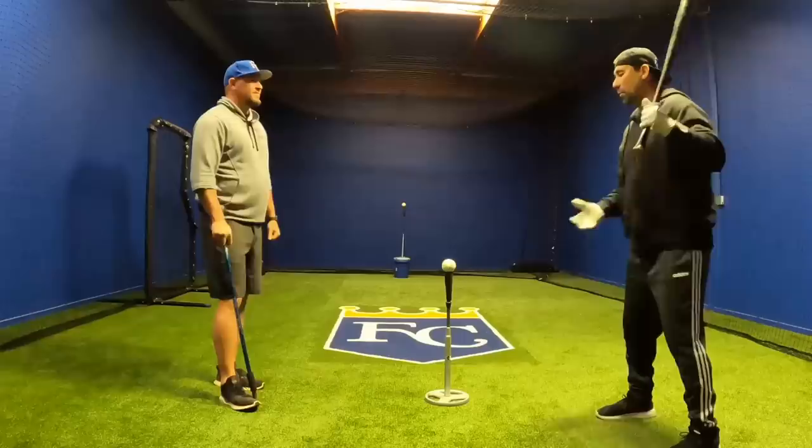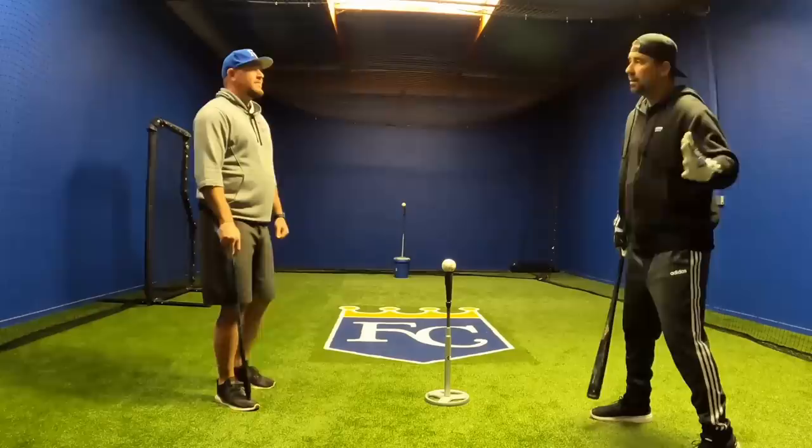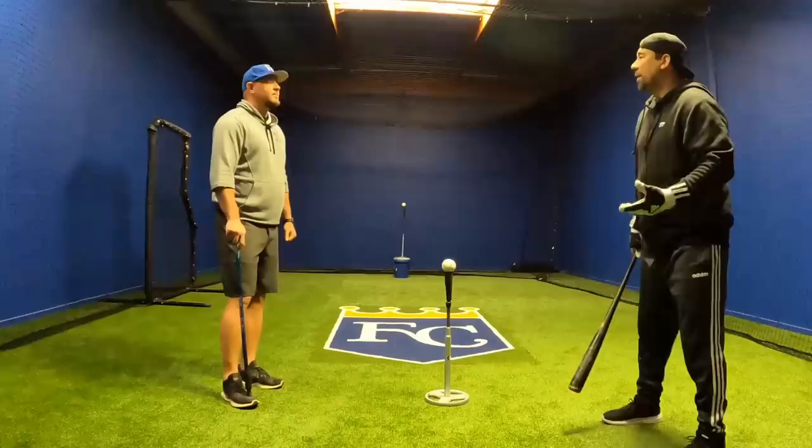If I'm going after it, I'm losing my power on my backside. That's moving forward. Now I can get through a baseball if I'm behind it, hit it, and then get through, then that's good. But if I'm chasing to go get that ball first, I'm losing the power. Not only that, my head's moving, which means my eyes are moving.